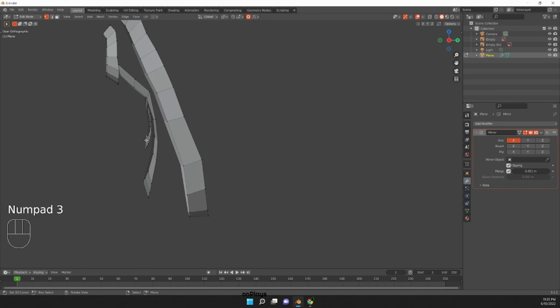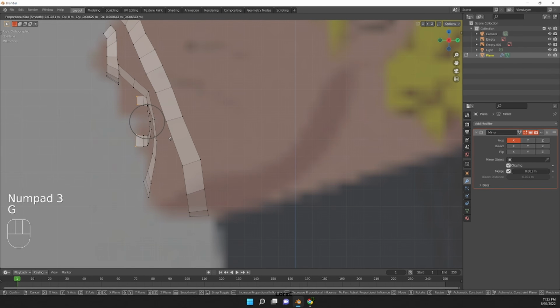Next, we're going to select these middle points and we're going to move these out. Select the topmost face here. We're going to move this out even more.